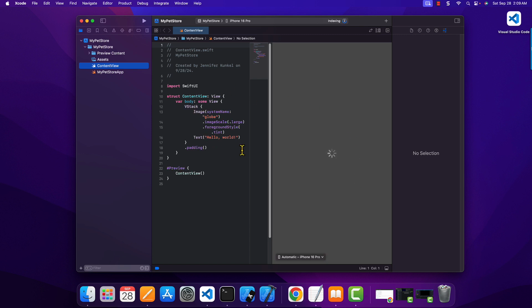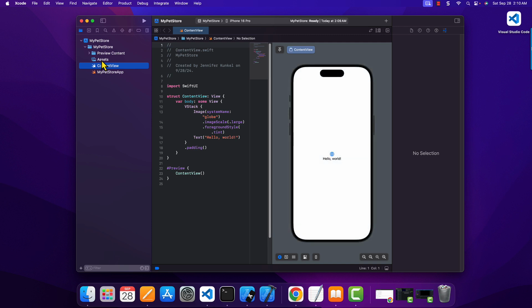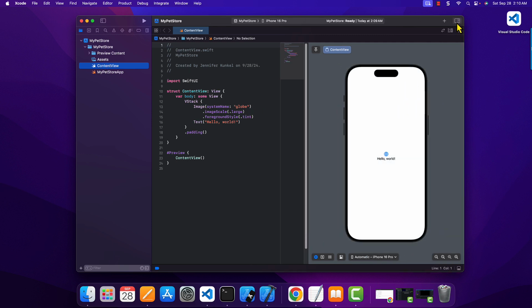Now when we look at our actual file structure here, one of the things that we should note is that we have an assets folder, and we'll take a look at the assets momentarily. I just want to get the emulator up. We can see that there. I'm going to go ahead and collapse this so we just have these things going on.